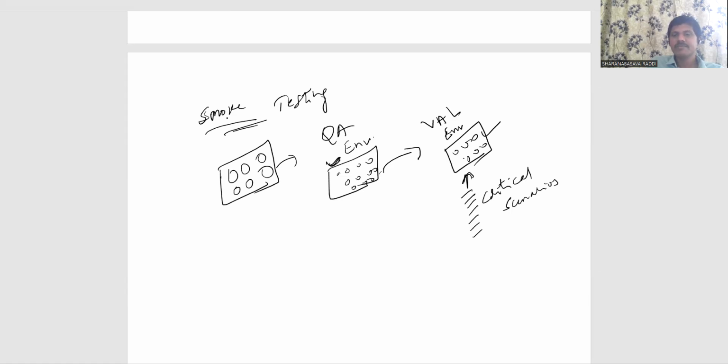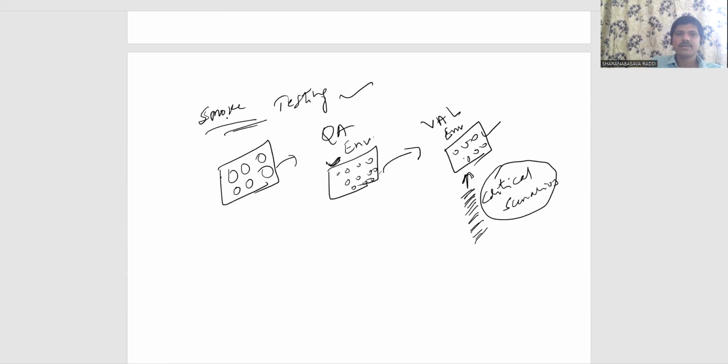When an application or feature is moved from one environment to another, we need to make sure the application is not broken and is working fine. For that we execute some known critical scenarios. That type of testing is nothing but smoke testing.